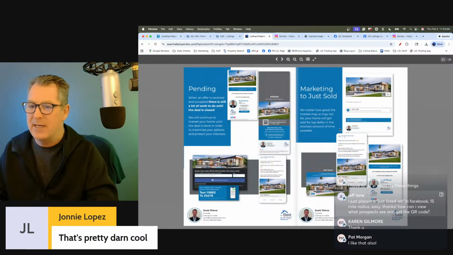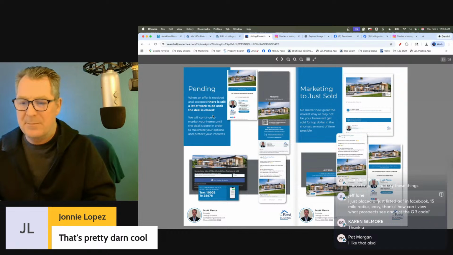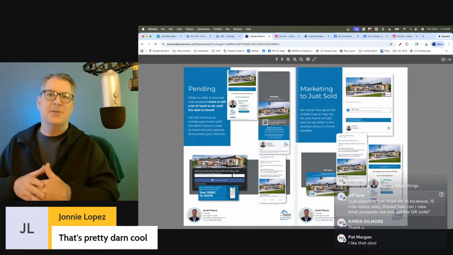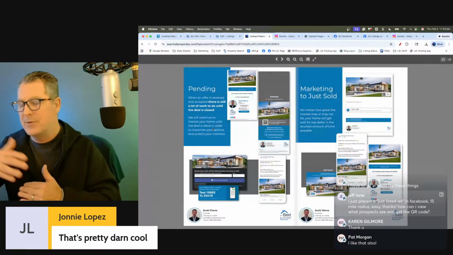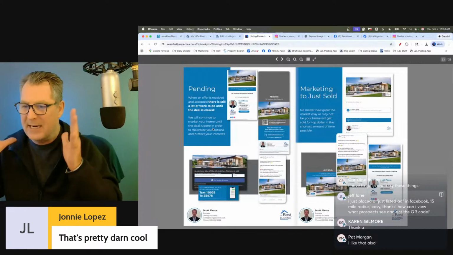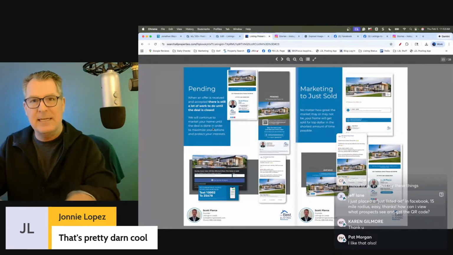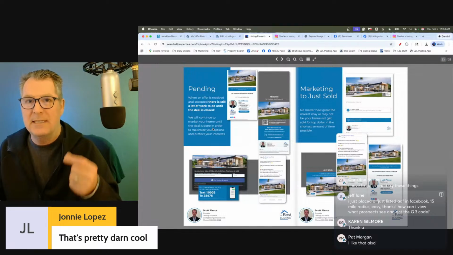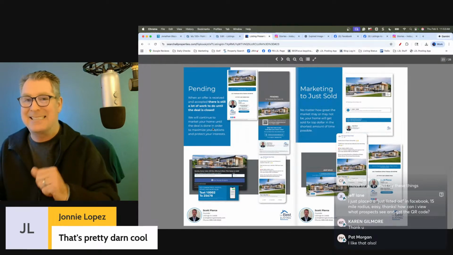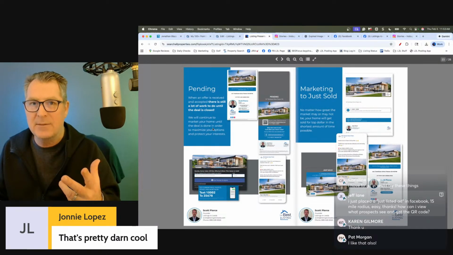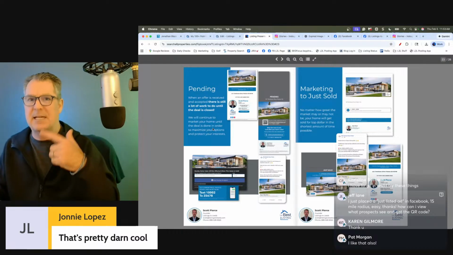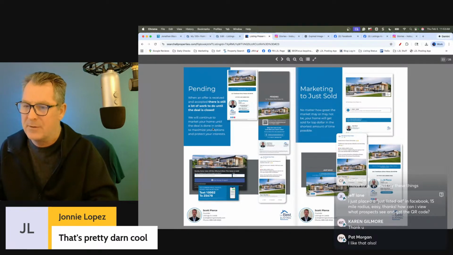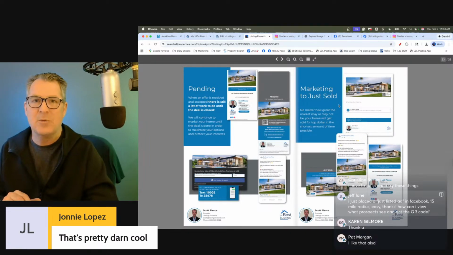Yeah. That sounds great. Then when we get an offer, we're going to be in contract. And so we're going to go through the escrow. We're going to go through the inspections. I'm going to make sure everything is dialed in for you to make it as easy for you as possible. But we are going to keep marketing your home until it closes escrow. Does that sound good? Does that sound right? Oh yeah. That sounds right. You want the seller to be nodding up and down and agreeing with you. All right. And then we're going to get your home sold.